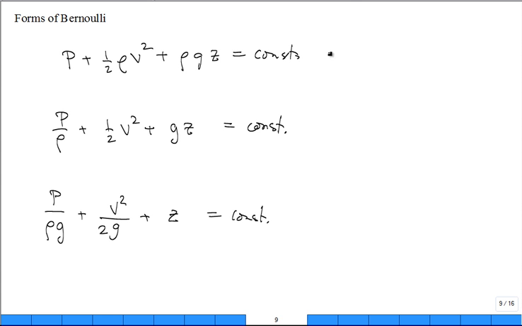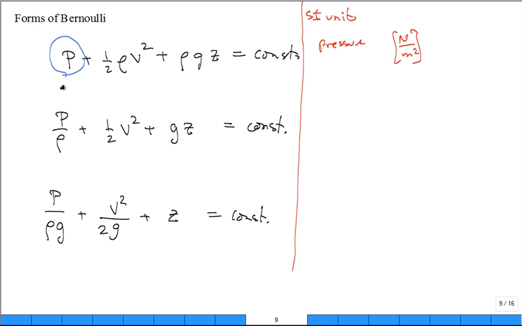But if I take a look at this, what are the units? What are the SI units for the first equation? It's pressure. It's like a Pascal. It's a Newton per meter squared. I interpret this as pressure in newtons per meter squared. What about the next equation? How about the last equation? One of the keys is if you look at this term, it's clear that it has units of pressure. And because of dimensional homogeneity, if the equation's correct, then each one of those 3 has to have the same units of pressure. If I look at this term, what is z?